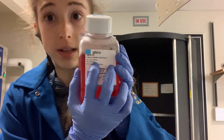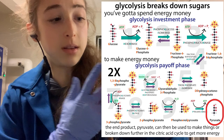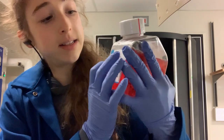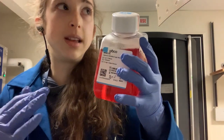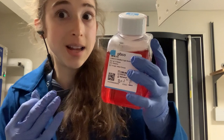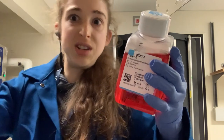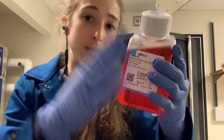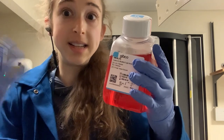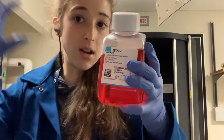You'll also often see glucose supplemented — to give some energy — as well as sodium pyruvate, another energy source that's thought to help cells grow. These are like supplemental things on top of the DMEM. There's also MEM and a bunch of different base media — different cells have different base media that they prefer, plus the extra stuff you can add in. Sometimes you add the extra stuff later because some of these additions can be unstable, so you often keep them as frozen stocks.